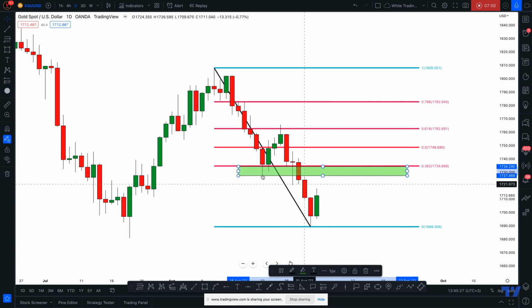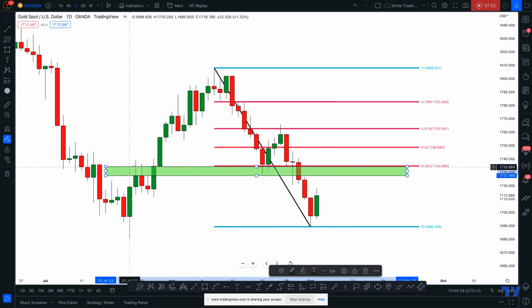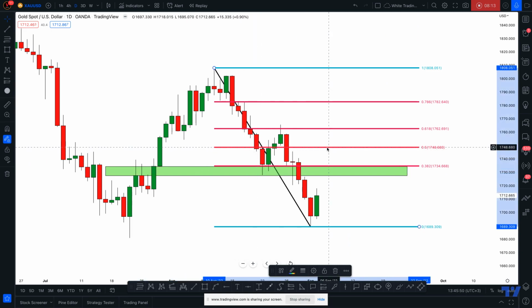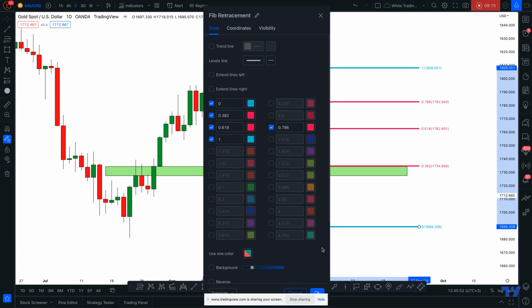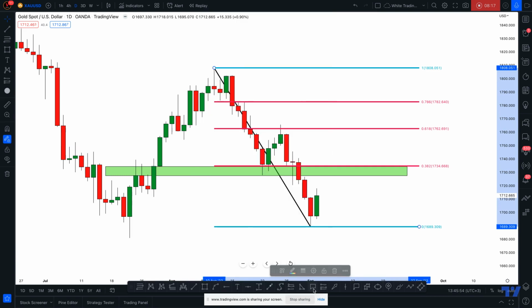Take a look at 382. Definitely looks very important because you can see that in the recent past, multiple times, the market respected that structure. We saw very nice reactions from that. So we will consider the levels around 382, that green area, to be a potential reversal zone. 0.5 right here is not important at all. You can see that the market participants neglect that structure, so we take that away.